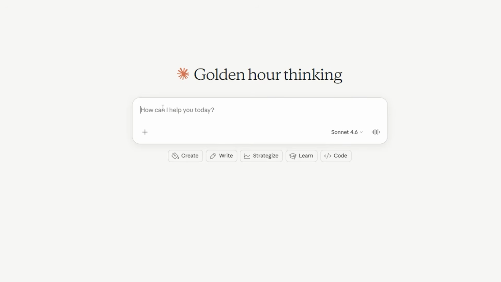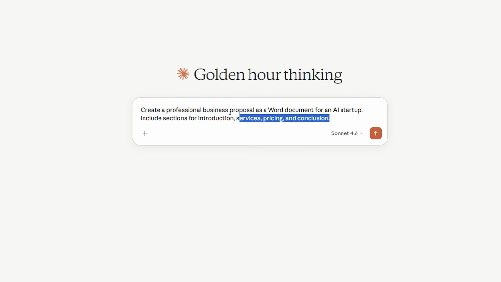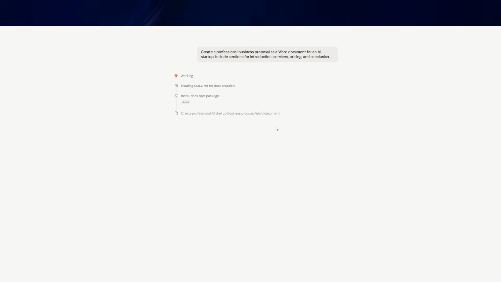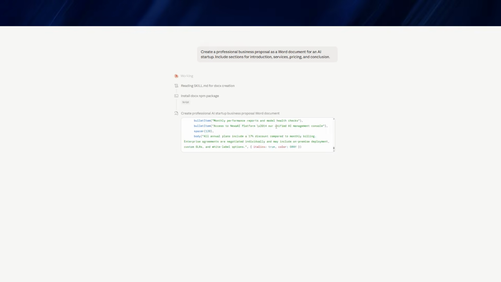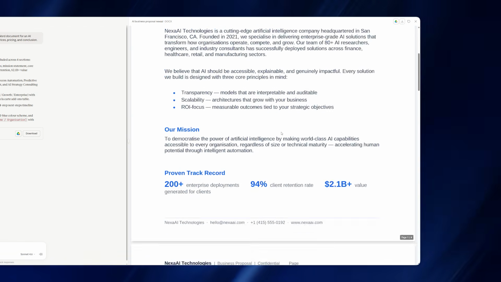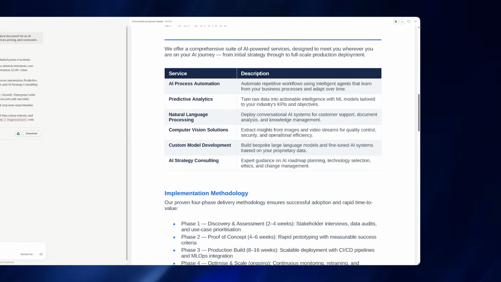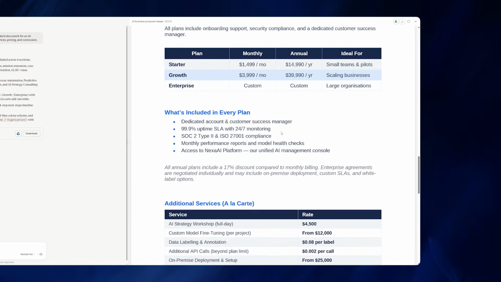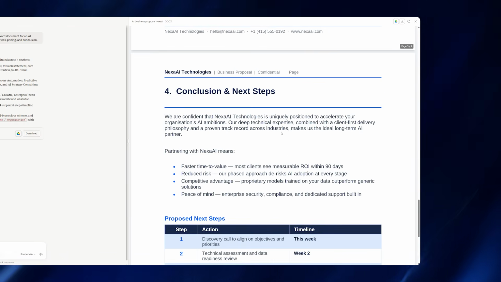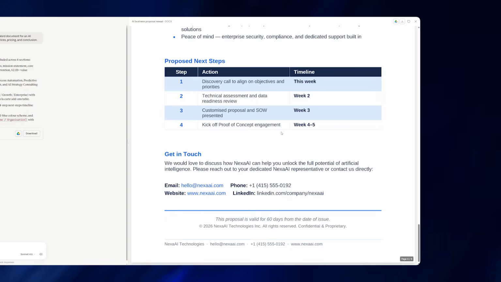And finally, file creation. With this turned on, Claude can hand you ready-to-use files. Need a business proposal? You'll get a polished Word document. Need to analyze numbers? Here's an Excel spreadsheet. These aren't rough drafts. They're formatted, downloadable, and ready to send to your team. Put all of this together and Claude basically becomes a one-person production studio. Reports, dashboards, presentations, fully built deliverables, all from one conversation.